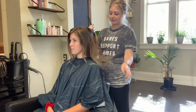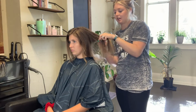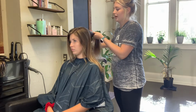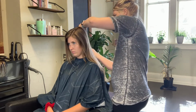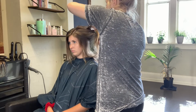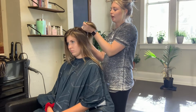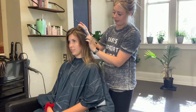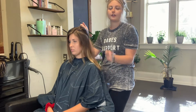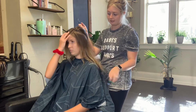The nice thing about this hair, again, with it being 100% real hair, is it has a nice texture to it when it air dries. We were actually just talking about when Addison came in today about how when she lets it air dry, the texture matches her natural hair. So she doesn't feel like she's walking around with her crazy texture in her hair, and then her extension hair is board straight, and it's a dead giveaway that she has extensions.